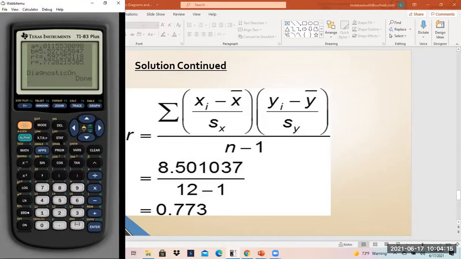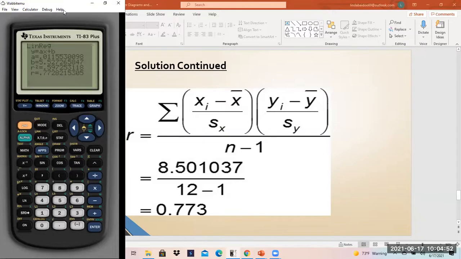Then the next step is to go to start. And under start, this time we want to calculate. But the calculation we want is not the median or the mean, like we already know. This time we want the fourth one, which I'm going to show you in 4.2. So go to 4. You can choose 4 from here straight away, or you can use your arrow down all the way to 4. And then you press enter. And it summarizes everything for you. So far, what we've learned is this R. So it has given us the value R, as well as the information for the equation of a line.